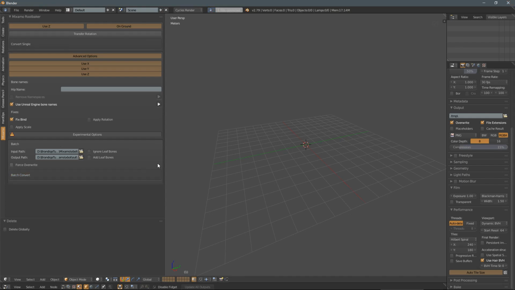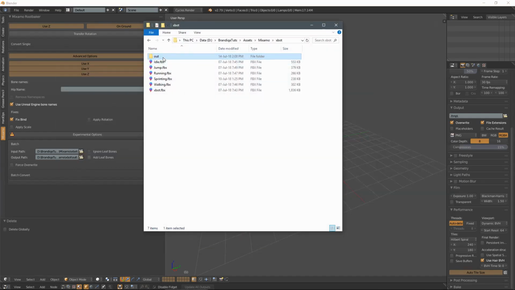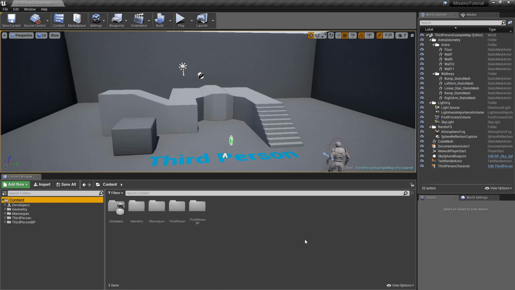There, it has just finished converting, so we can now check out the out folder to confirm that the conversion has been done, and yes, it has been done. So next we're going to switch into the Unreal Engine editor and do the importation. Let's now switch to the Unreal Engine.